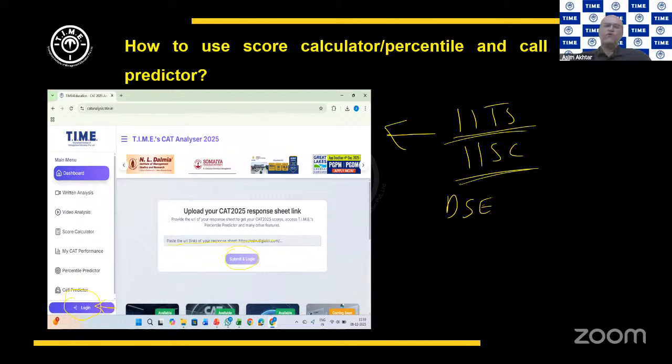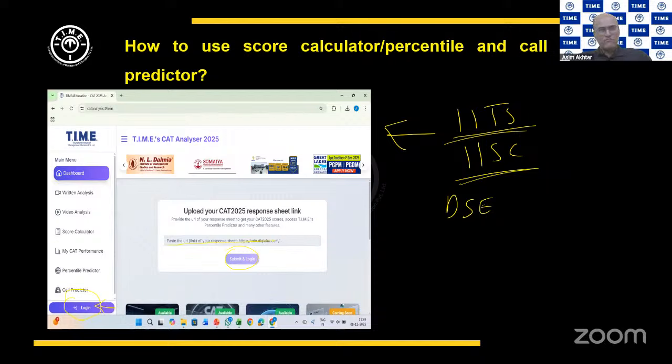But to help you, we have decided to give you information about what percentile you should probably secure in order to apply to those places as well. Now, can anybody accurately predict the cutoff for any business school? Not really, because every business school will decide their cutoff after they have got the applications. So based on the number of applications they receive, every business school will independently take a call about the cutoff.